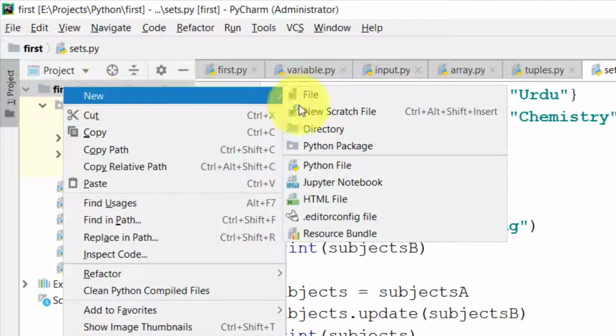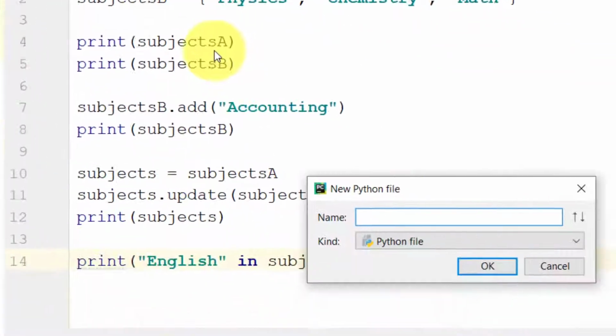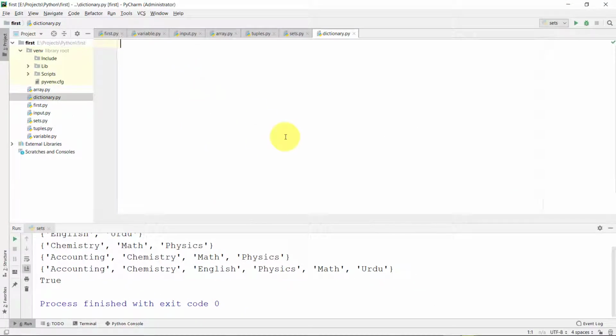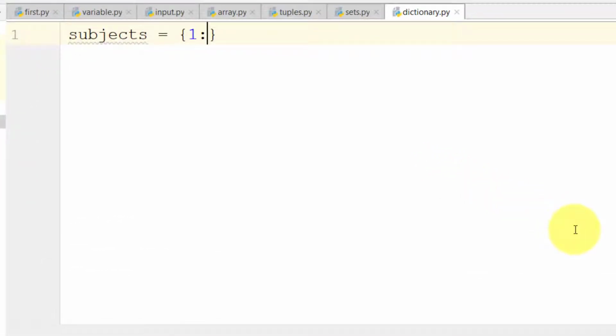So let's create a new file, dictionary. So let's assign a few subjects here, but we will define subjects like 1 the key and the value English, and the key 2 and the value math, the key 3 and the value physics, and so on.